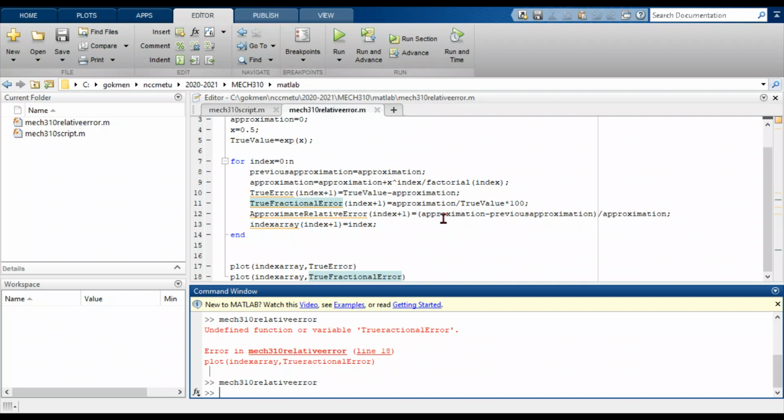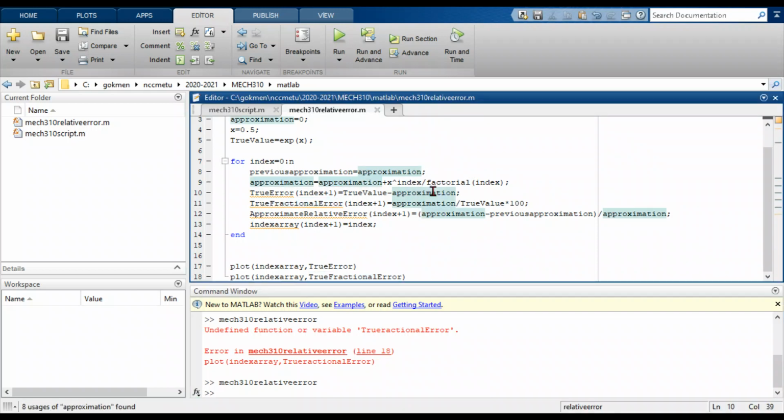I made a mistake, I think. Okay, so approximation divided by true value. So this is my mistake.